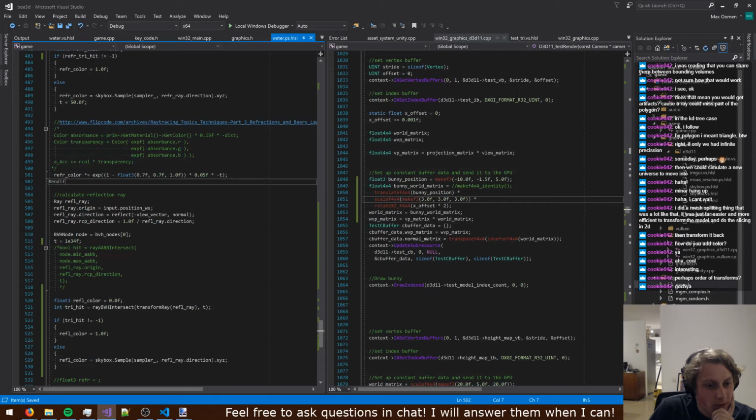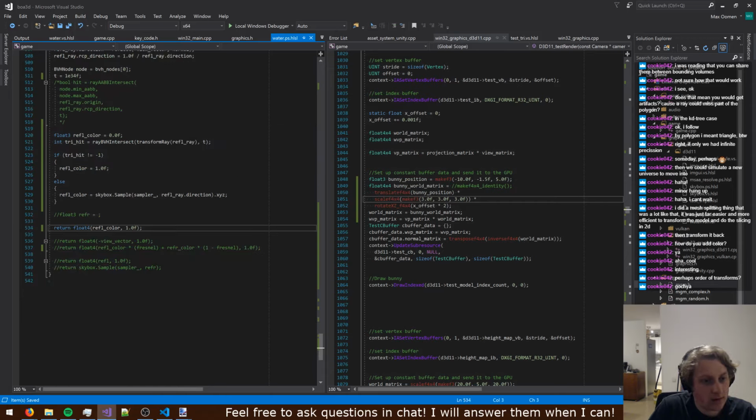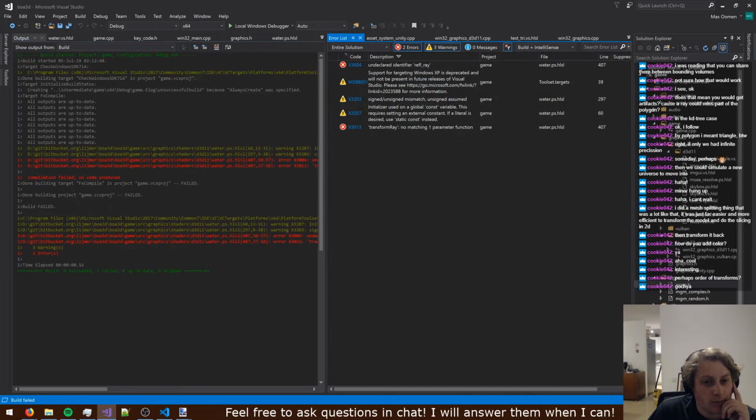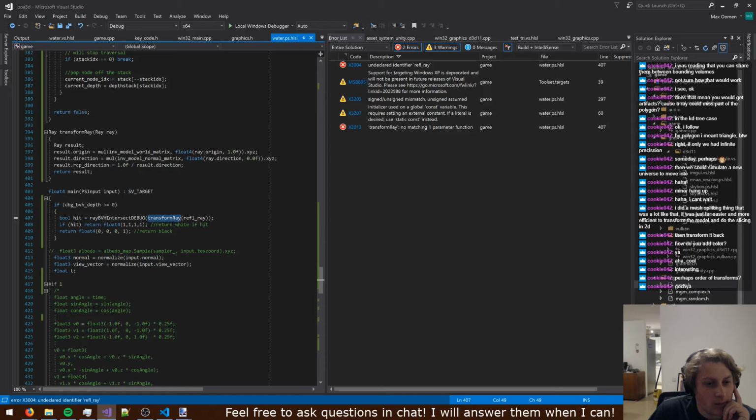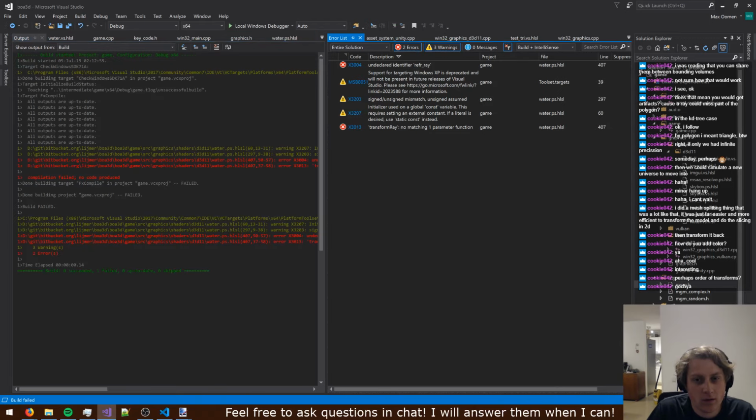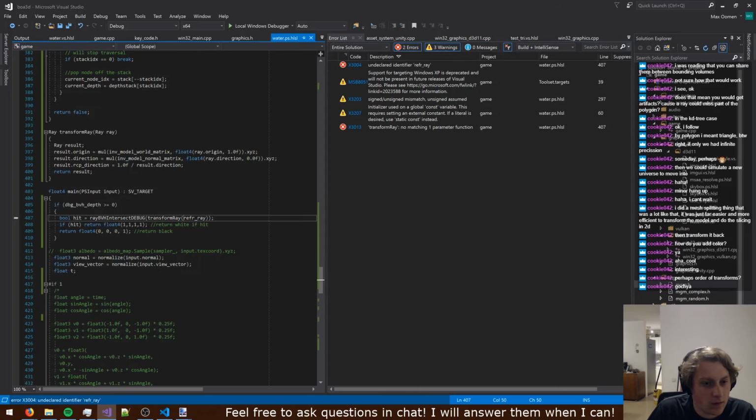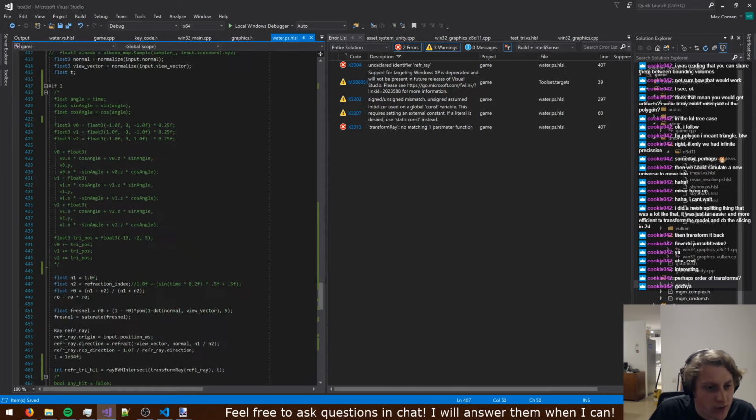Look at our Beer's law. Let's see if this compiles. No. This should be the refraction rate. This shouldn't be. Oh, this should. Oh, we don't have the reflection ray here.